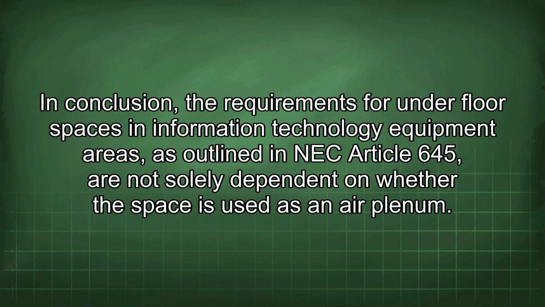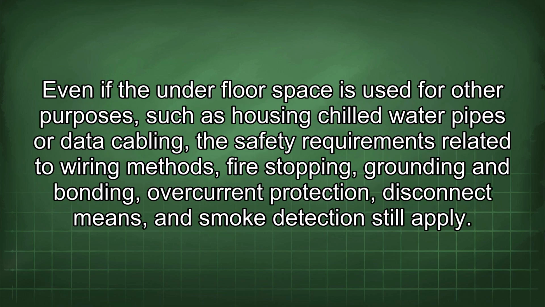In conclusion, the requirements for underfloor spaces in information technology equipment areas, as outlined in NEC Article 645, are not solely dependent on whether the space is used as an air plenum. Even if the underfloor space is used for other purposes, such as housing chilled water pipes or data cabling, the safety requirements related to wiring methods, fire stopping, grounding and bonding, overcurrent protection, disconnect means, and smoke detection still apply.